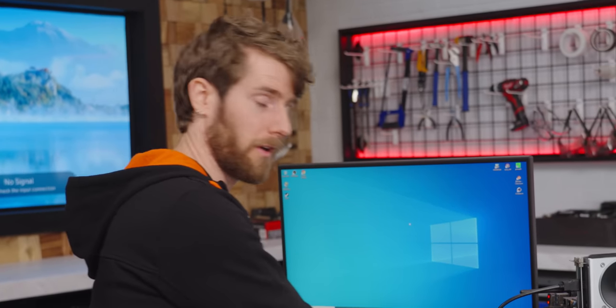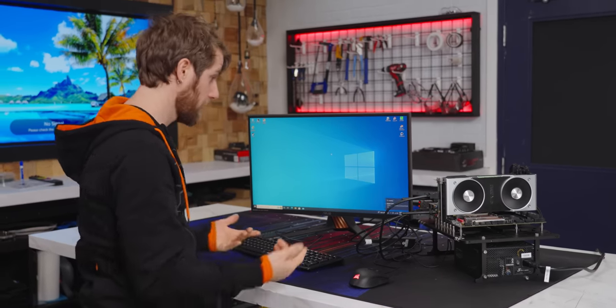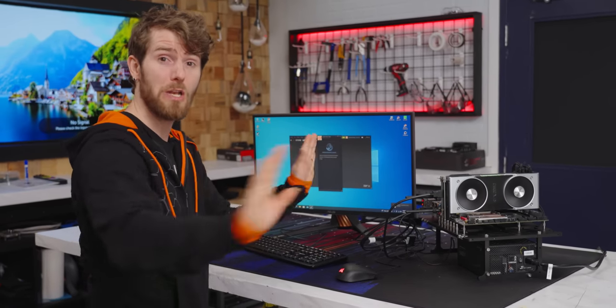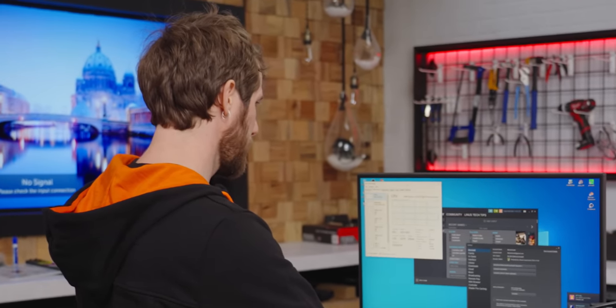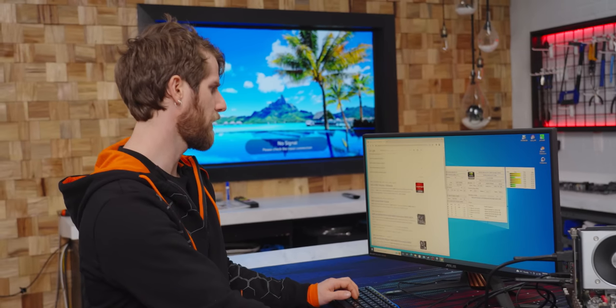Time to see what else works or doesn't work. The USB headers do work. The back I/O all works except for Ethernet — even the USB-C port. So here's one of our Steam drives, which should allow us to game on this completely unreleased motherboard. Everything about this just feels and looks completely normal. 2700X, 8-core processor, turbo-ing as you would expect. Gigabyte Z490 Aorus Master. Chipset: AMD Promontory. Promontory means it has a Zen 2 ready BIOS.